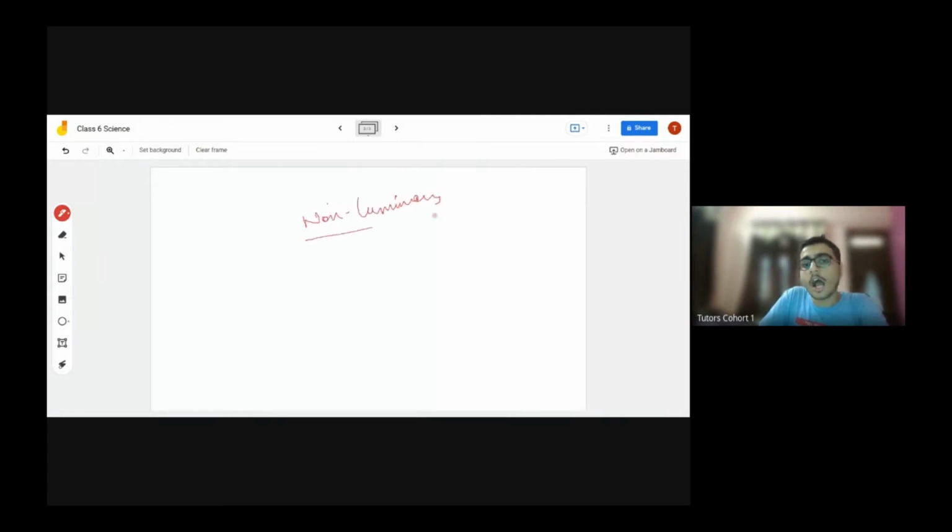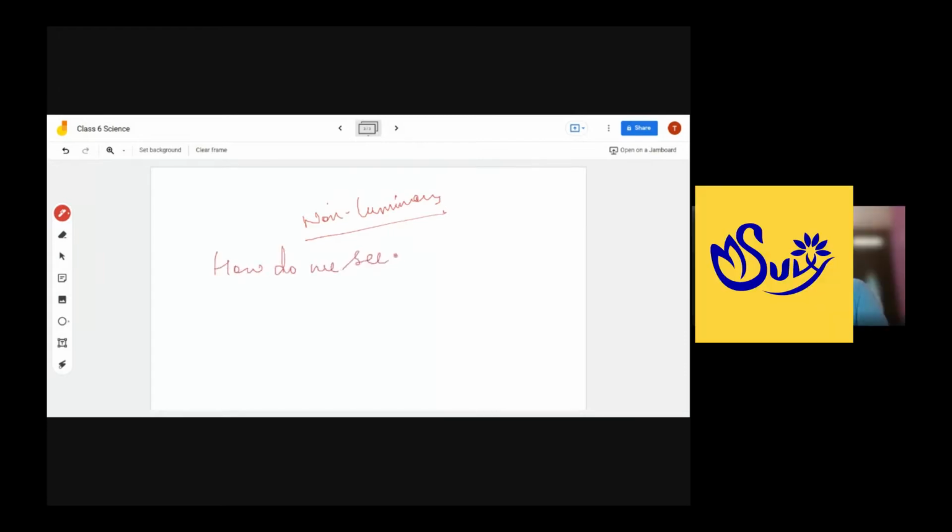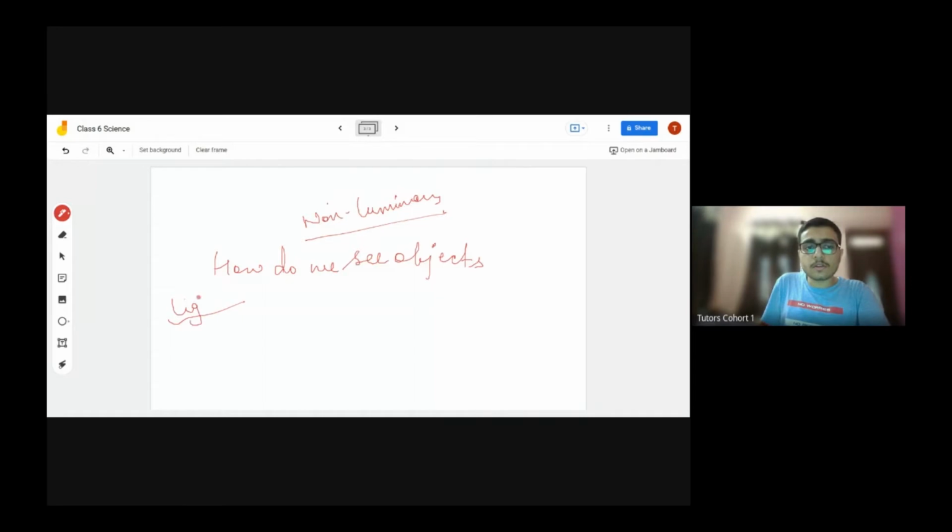It's very important. Now, how do we see objects? It's again very important. Now what happens, children, if there is a light source? This can be anything. It can be the sun, it can be a light in the room, a tube light or an LED light, whatever is being used in your room. Now, assume this to be a water bottle. Like I have a water bottle in front of me. Now this bottle is kept in front of me and I can see this bottle. But how? Like I am sitting here and my eye is here.